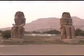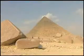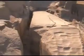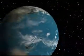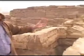Maybe it is possible that there was an advanced civilization living far, far in the ancient, distant past. And this civilization had tremendous knowledge, tremendous insight into nature, into human beings, into the environment of the Earth and the solar system we live in. And we know for certain that there have been tremendous calamities on the planet. There have been supervolcanoes, there have been earthquakes.